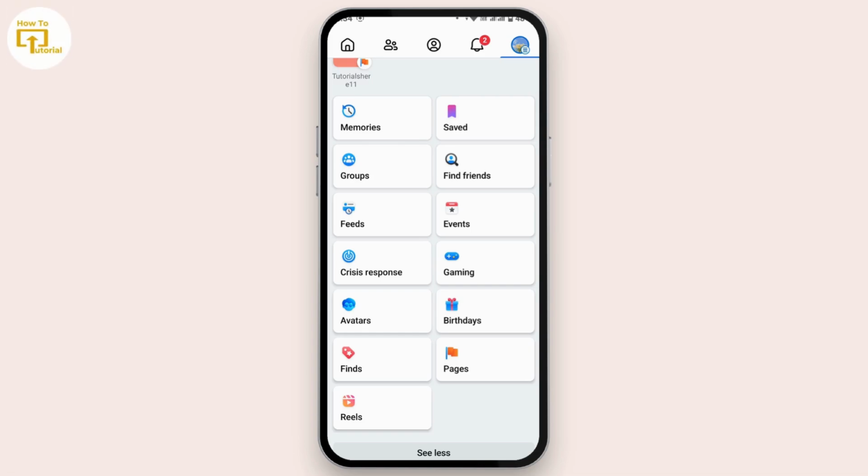After that, tap on the settings icon from the top right corner. That will take you to your settings page. There you will find the basic settings to advanced preference. So from there, go to the next section, that is general, by tapping on general from the top of the interface.